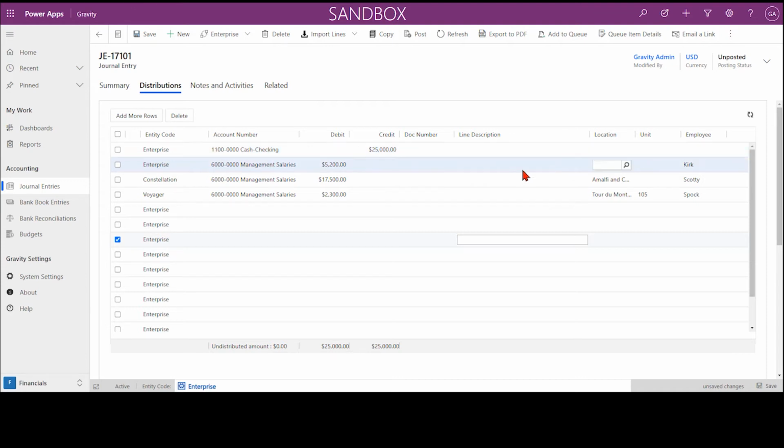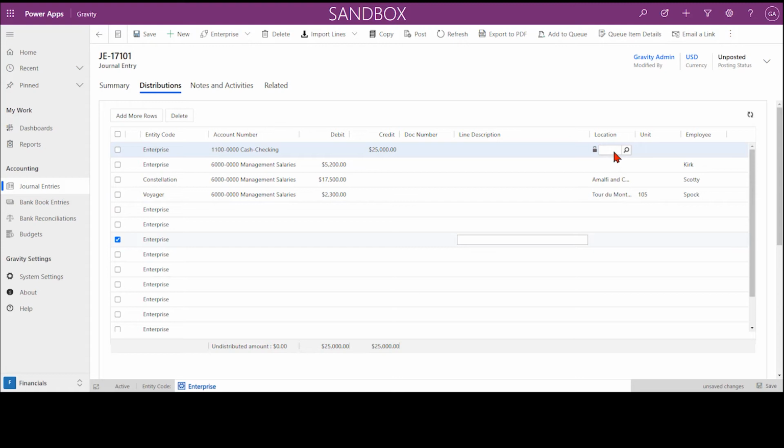This journal entry, by the way, is crossing companies. This is a multi-company entry. So for example, we may be taking payroll and actually allocating it to multiple companies, and we want to tag the employee on each line so that we can easily get a direct P&L or direct expense report for each employee.